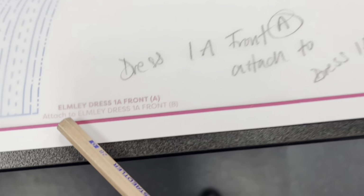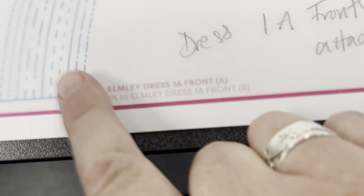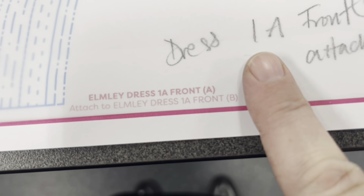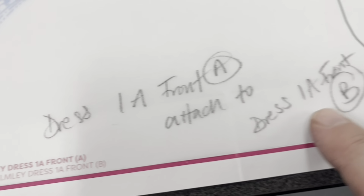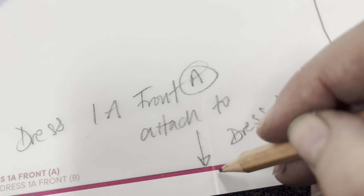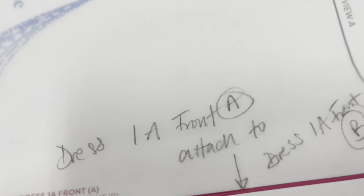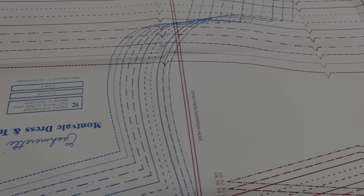Okay, so now I've just traced off this part. Now it's telling me to... Sorry, there's tracing paper under there. Ardley dress 1A front A attached to Ardley dress 1A front B. So now I've got to attach this and find the other part. Okay, I found it. Guess what it was? On the same sheet as I cut the original. Duh.